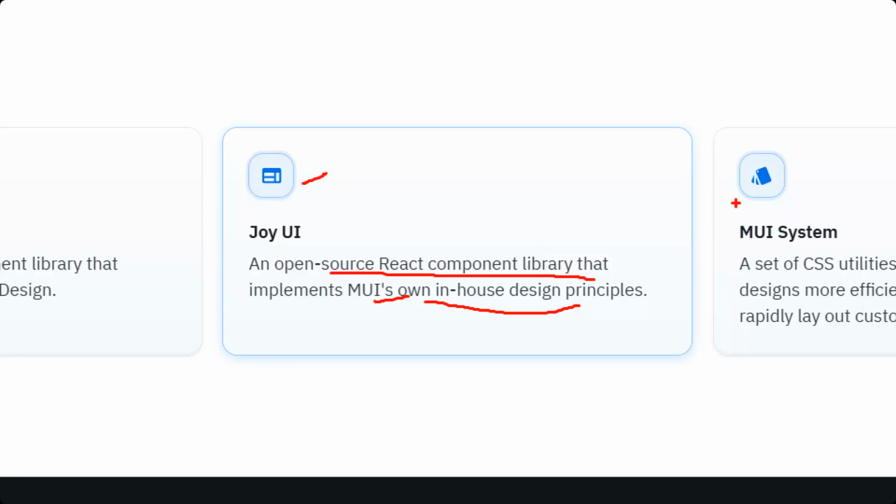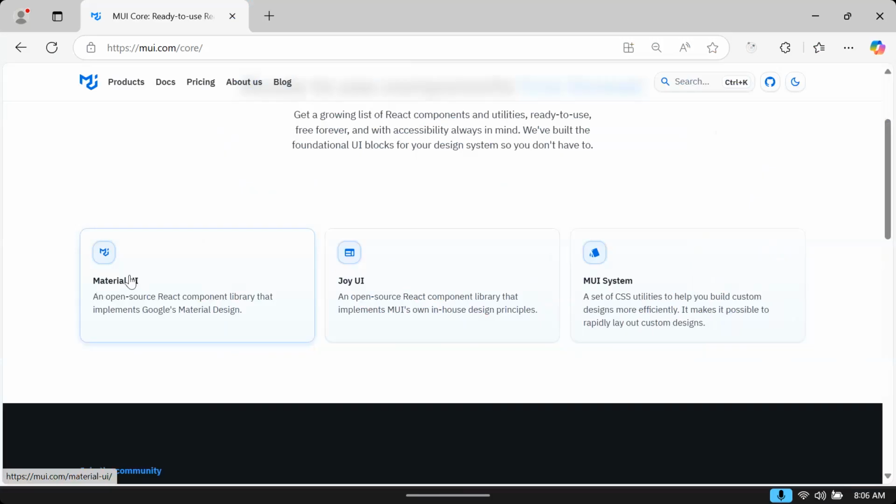There is a MUI System also. MUI System is not required. This is actually for people who are working with animations and effects in CSS. You know, in CSS, you learned keyframes, animations, and effects. Generally, they are used for building animations and effects for your components. You remember we already used mouse over, mouse out, keyframes, animations I showed you. Ready-made animations are present. It allows you to build your own animations and integrate with the components. So we don't need this. We need to use only MUI.